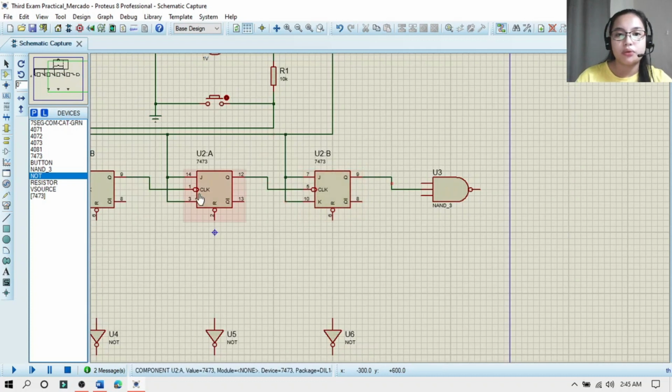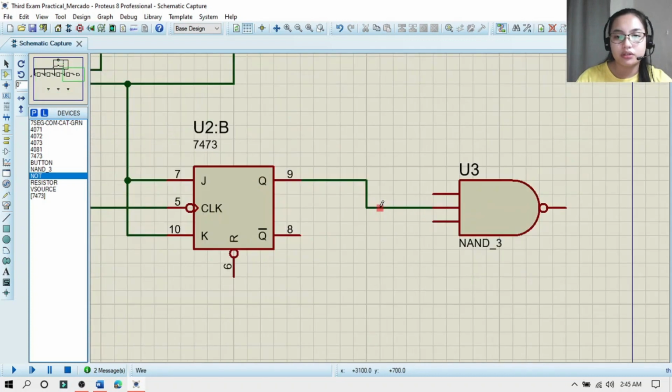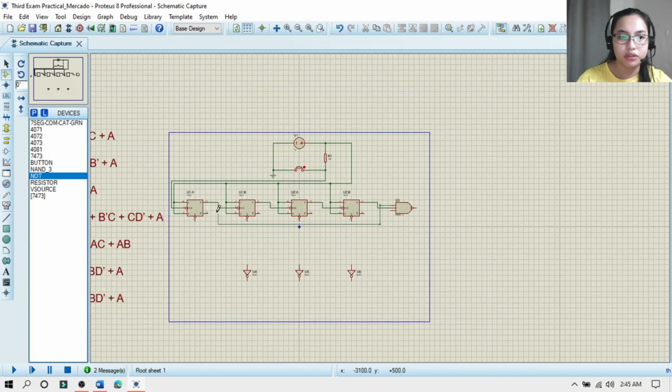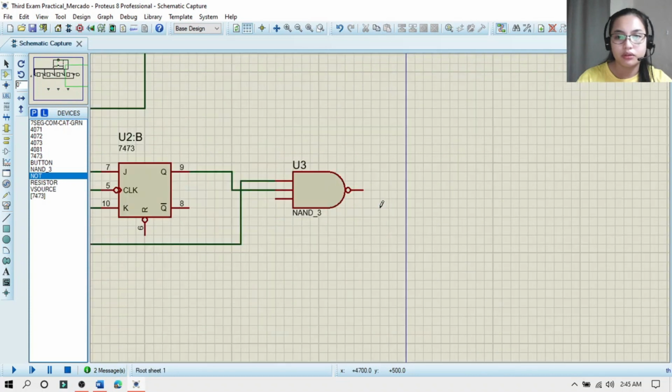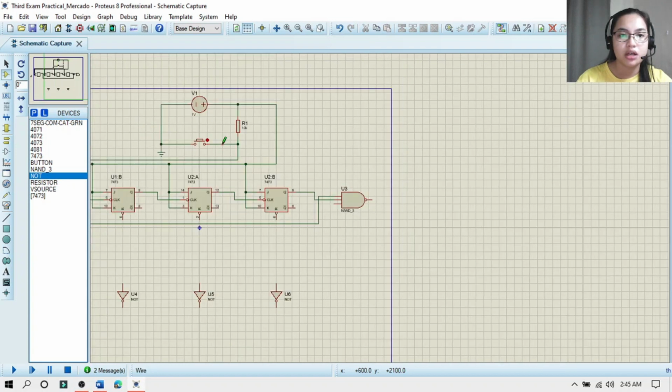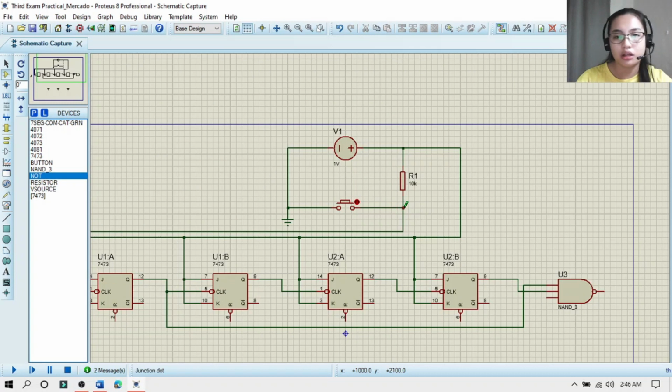And then for the first input of the NAND gate, I'm gonna connect that to the second flip-flop's output. And then for the third input of the NAND gate, I'm just gonna get that from the connection of the resistor and the button and then the clock of the first flip-flop.